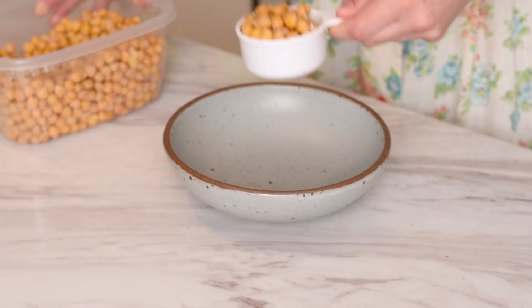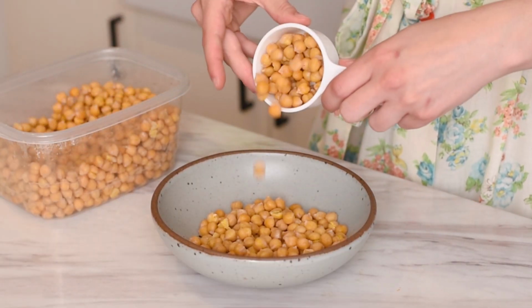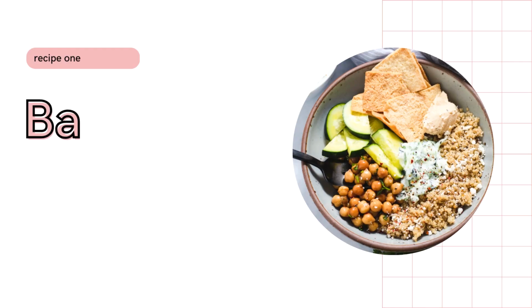So I have this giant container of chickpeas, and it's just chickpeas that I cooked in the Instant Pot. That's my preferred way to do it. It's an easy way to save on money, and the chickpeas just end up nice and firm, not too soft. You can really control their entire texture and flavor this way.